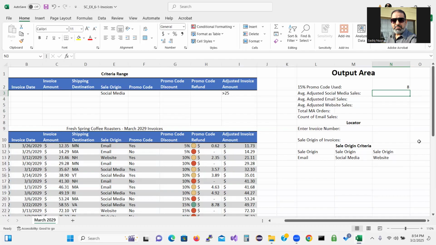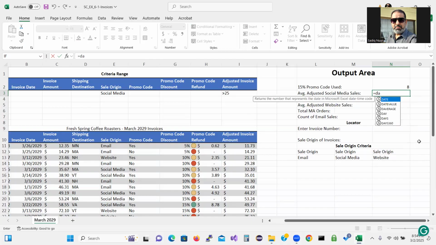Now the next, in N3, equal DAVERAGE, which is the data average. Double click it. What's your database, which is the same?